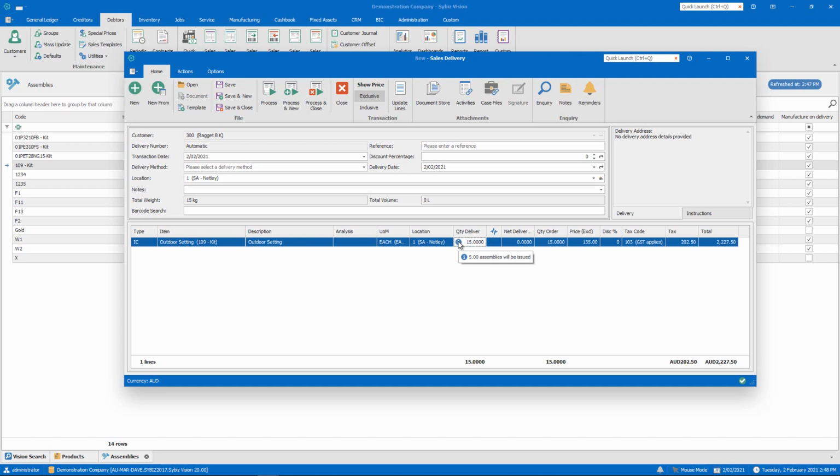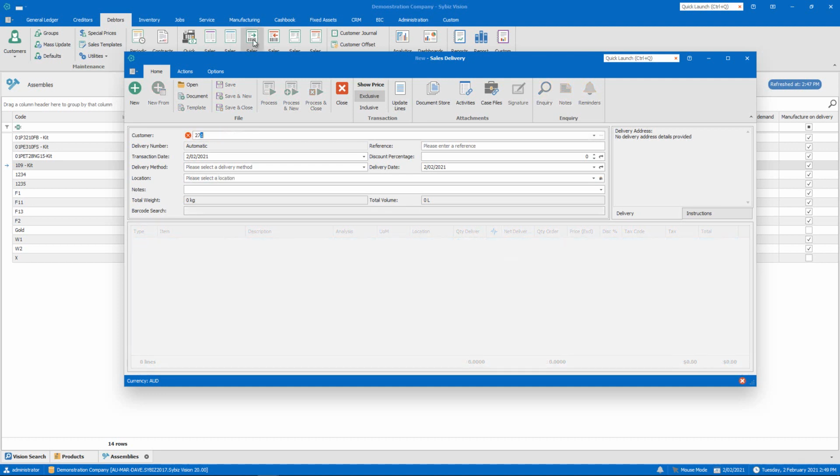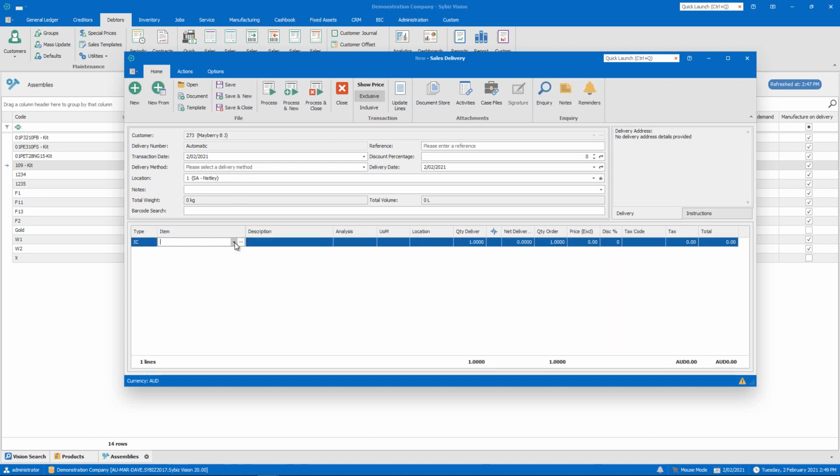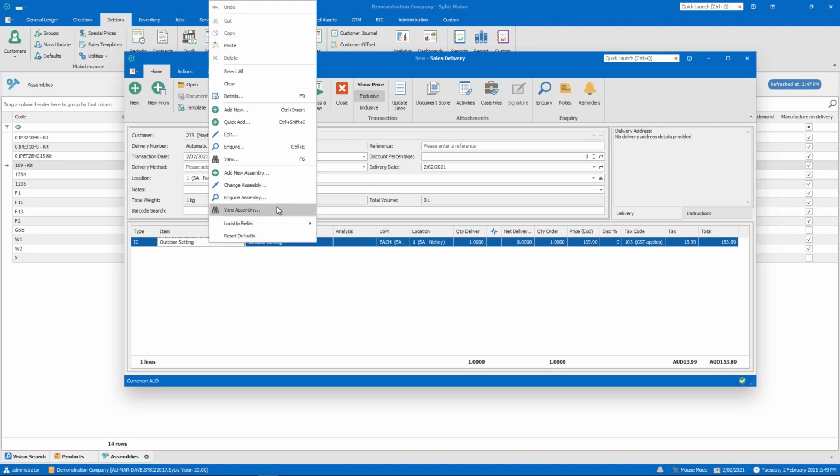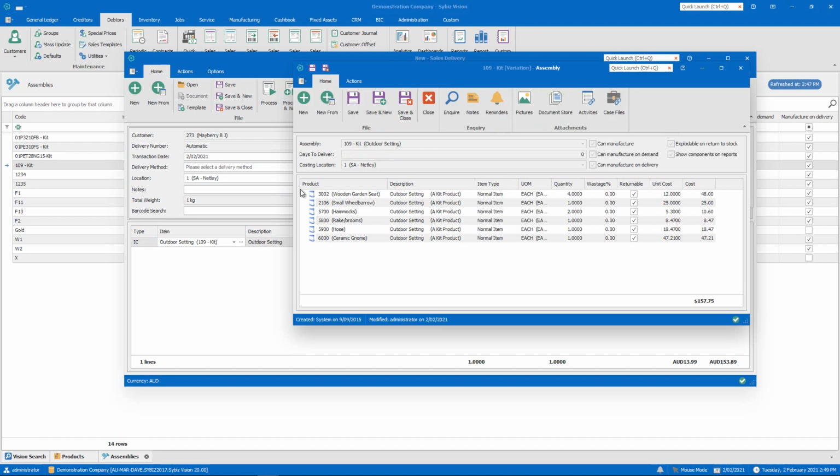One other great feature is the ability to modify our recipe on delivery. This customer has asked to substitute an item in the kit. They still want the same number of seats, but in a different style. We can easily remove the standard outdoor chairs from this assembly, and add a new line item for the products the customer wanted.